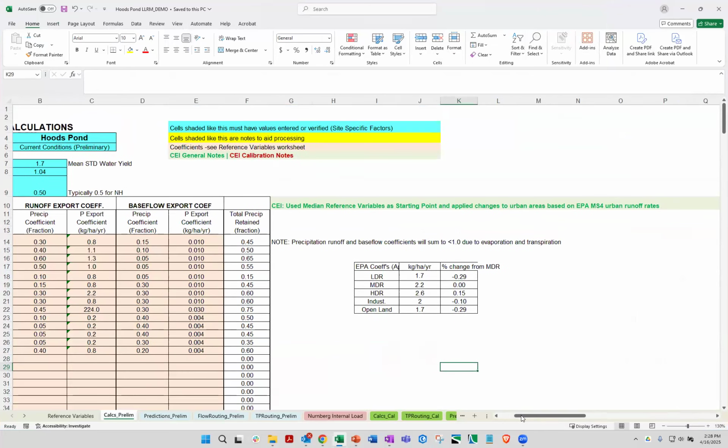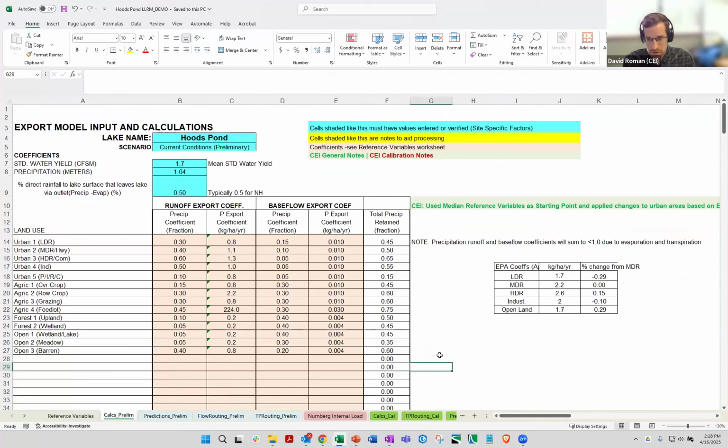Gotcha. Okay, so I will do a very quick run through of LLRM. So it's all done in Excel. So it's not a glamorous user interface, but it definitely gets the job done.